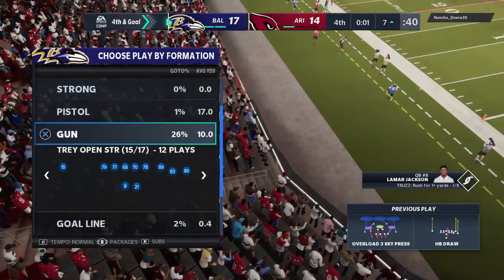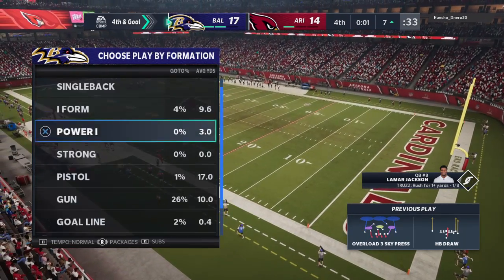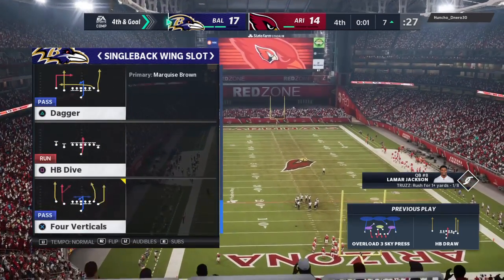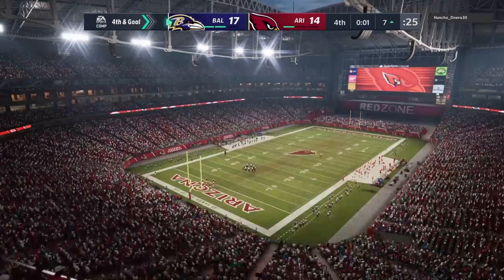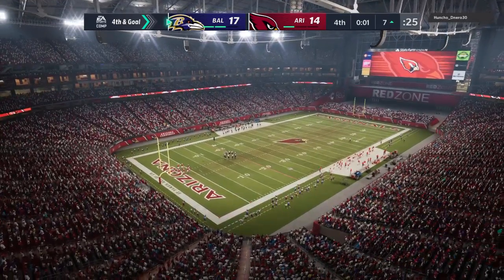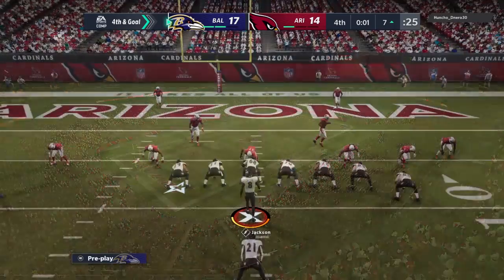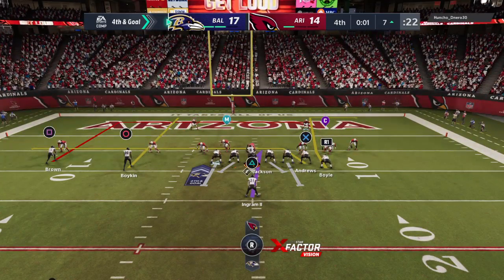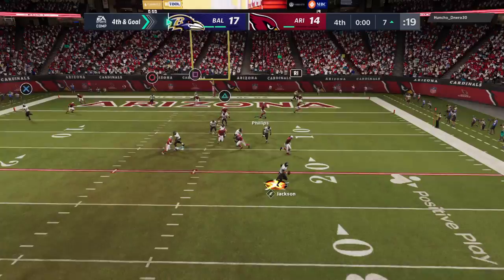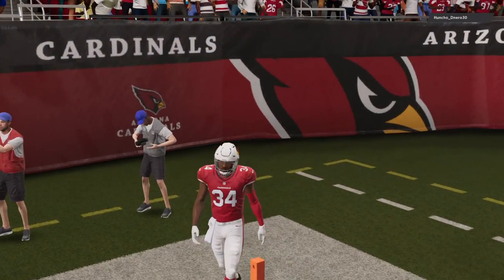And now we'll get a timeout here. They're able to stop it with 1 second to go in this game. Here we go, a big play and a tight game late. They're going on 4th and goal. Throwing now is Jackson. Eluding the pressure right. And no, it's incomplete. Today's final score, Ravens 17.